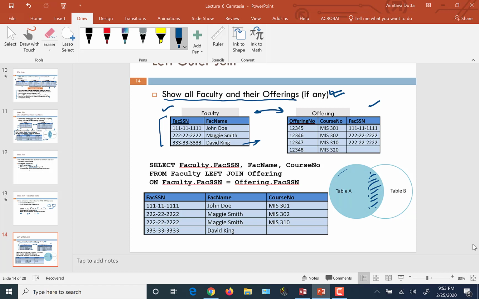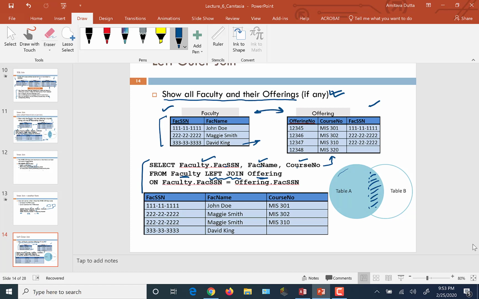Look at the grammar, very similar to what we had for the inner join, just the word is different. So we say select faculty.facultySSN, faculty name, course number. Notice these three columns are from two different tables. The course number is from the offering table. Just like the inner join, we list the two tables that we want to join, faculty and offering, but now instead of saying inner join, we are saying left join.